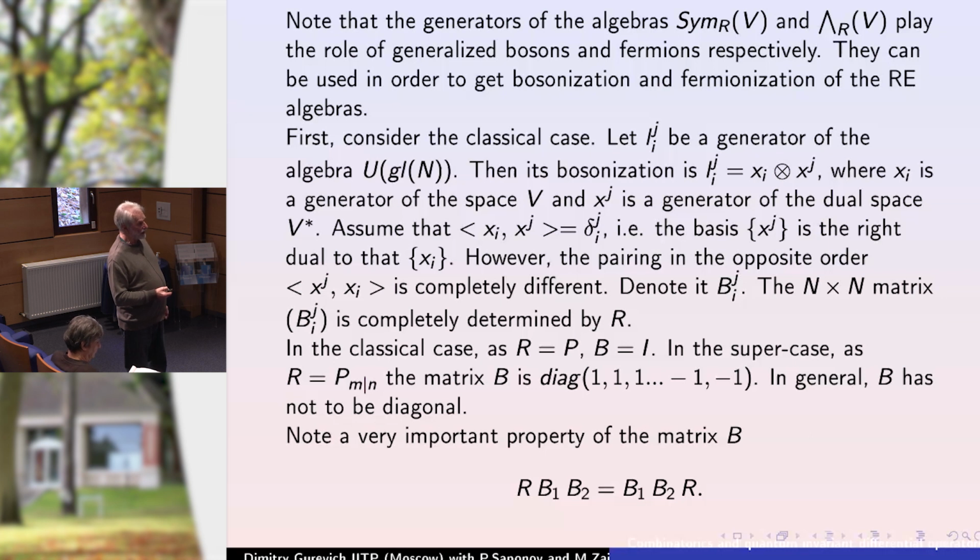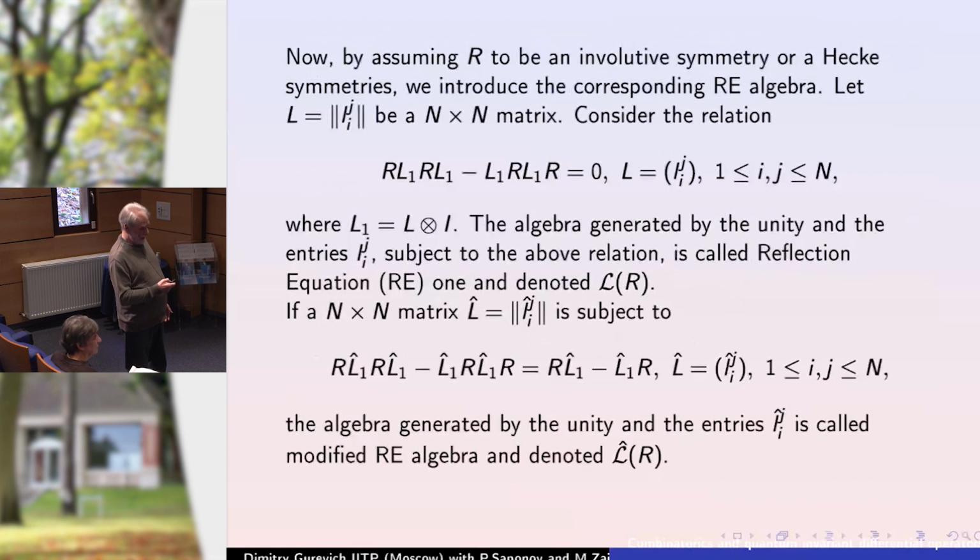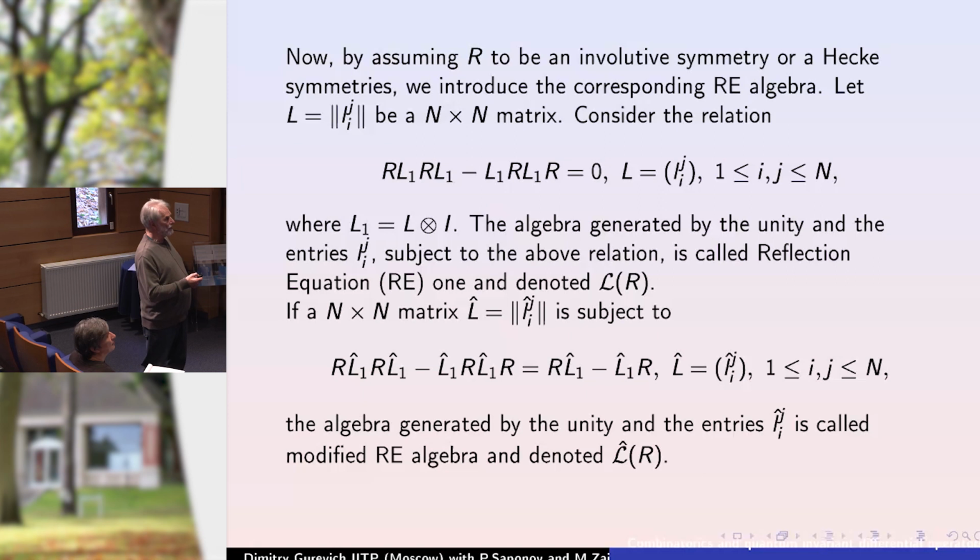I would like to note that the matrix B is subject to this relation, and this relation is just a representation of the so-called RTT algebra. Because you see RT1, T2, it is just a relation, the algebra considered in the Leningrad Mathematical School by Drinfeld as well. Okay, but now I want to introduce our main actor. It is just reflection equation algebra. I take R, and almost any R can be used here.